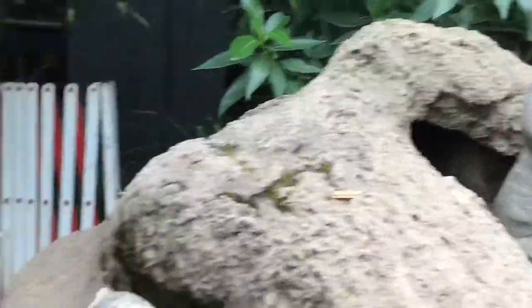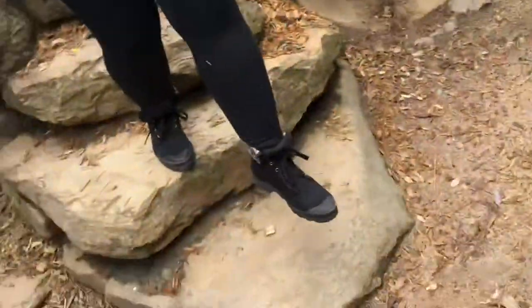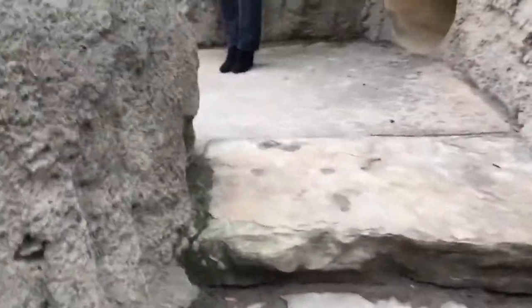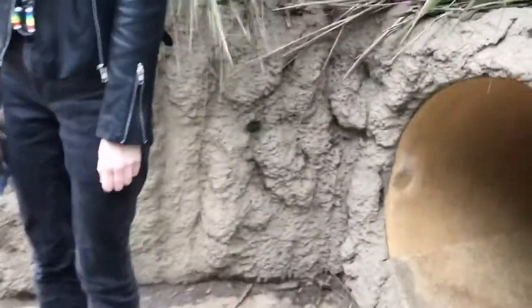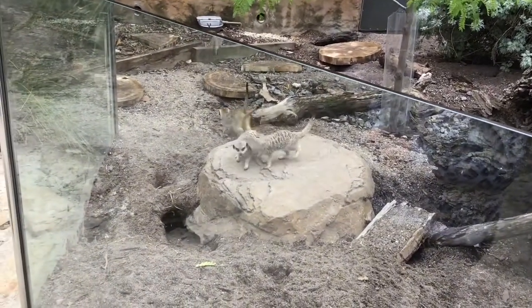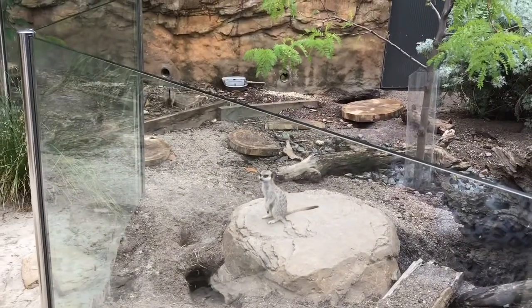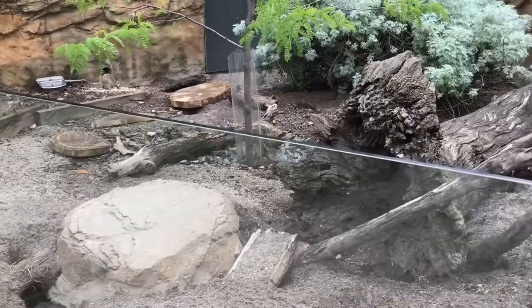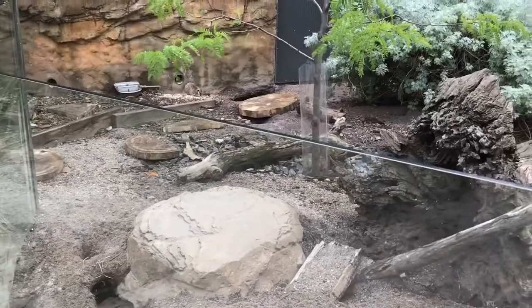There's a tunnel, and a little bridge, and another tunnel in there. Don't mind us. This is like the best meerkat thing I've ever been to, and that's saying something because I've been to a lot. Oh hello — you all came out to say hello! Looks like they're playing. This is the first meerkat enclosure like this I've ever seen — so many meerkats!